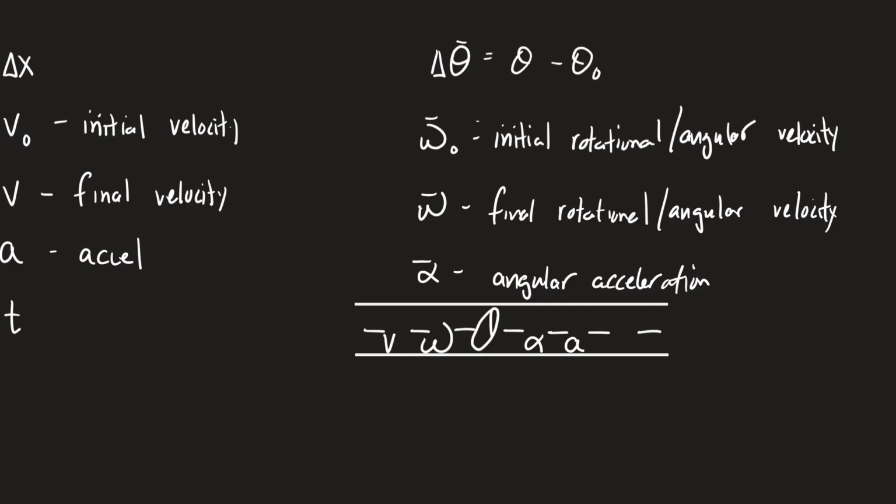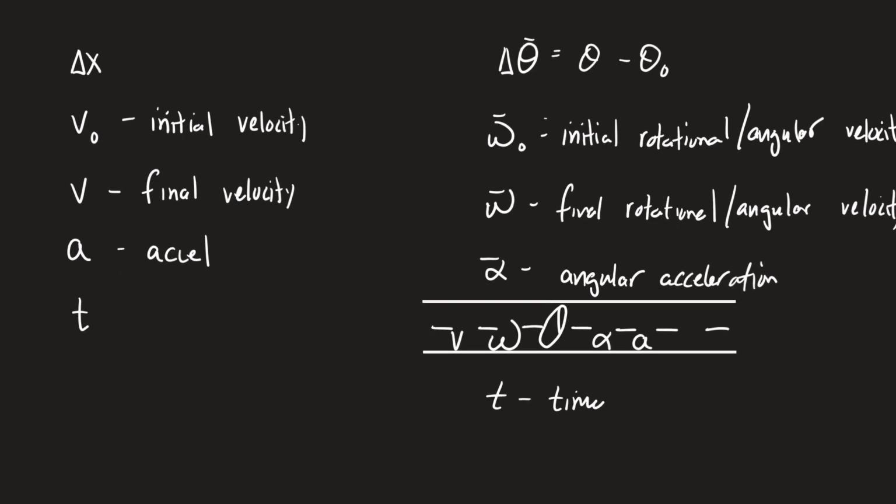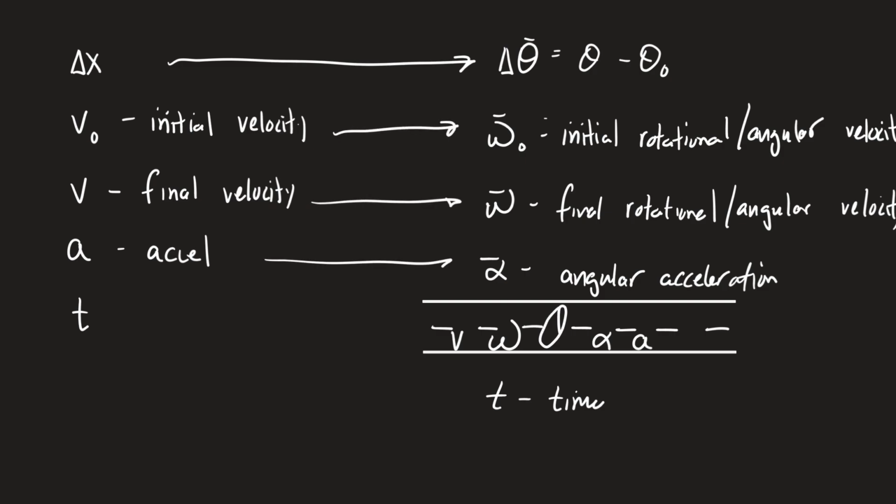That part's going to become exceedingly important here real soon, but I'm going to leave the vector part of this out for just a minute as we just talk about what it is we are measuring. The last thing is going to be T for time, but we're not going to use anything Greek there. Time is time, regardless of which of these things we're talking about. So there's a clear analogy here, and I hope you see this analogy, that we just have a replacement for each of the letters here.